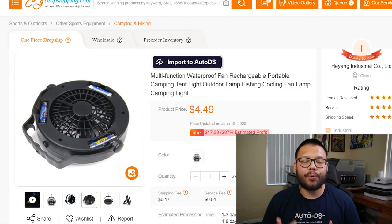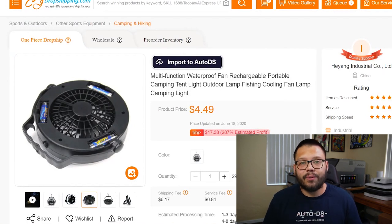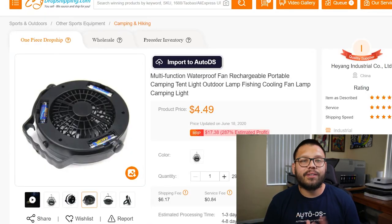Next at number eight, we have the portable remote control fan or air conditioner. These are essential for going out during summer — whether to the park, the beach, or even the mall. When you're outside in summer it gets extremely hot, so having a portable fan really helps cool things down. There are a few different variations: some come with a remote control, some use regular batteries, and others use rechargeable batteries. Offer a little bit of everything so you have something for everyone.